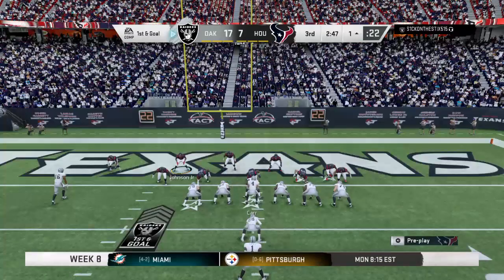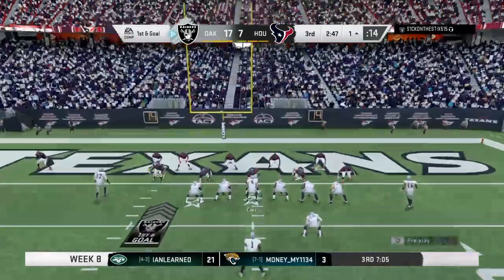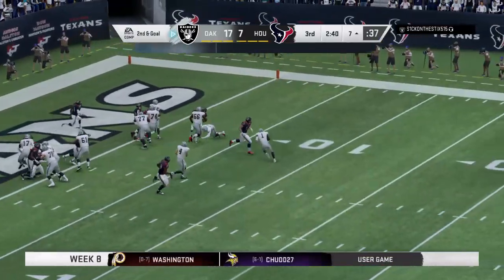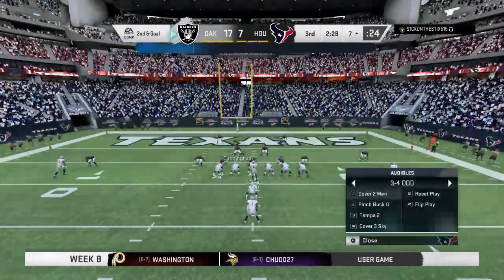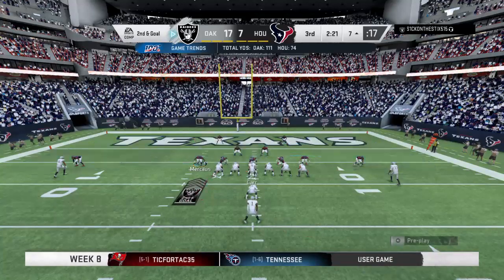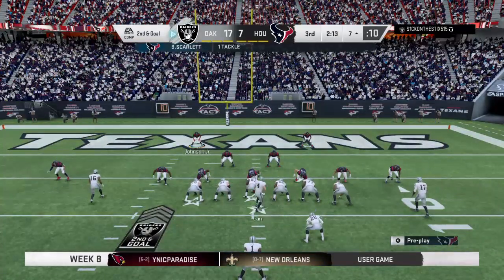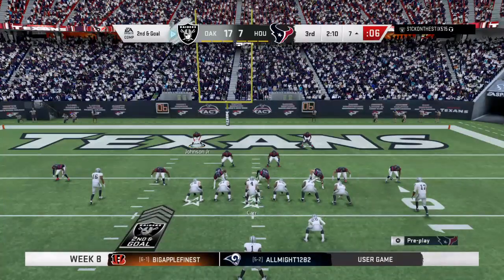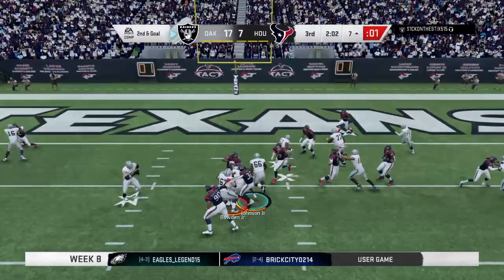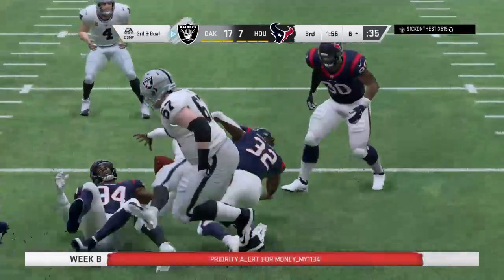Now, this is a nice little gift wrap situation as they take over first and goal. They'll try to run this one in. And he goes backwards on this one, losing yardage to the 7. That really sets him back, a loss of 6. Now from the 7, here's second and goal. Gonna give this time to the tailback. And he'll be stopped just outside the 5 at the 6. Only a yard there, and that'll bring us to third and goal.